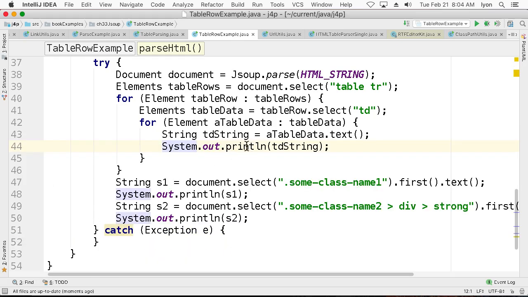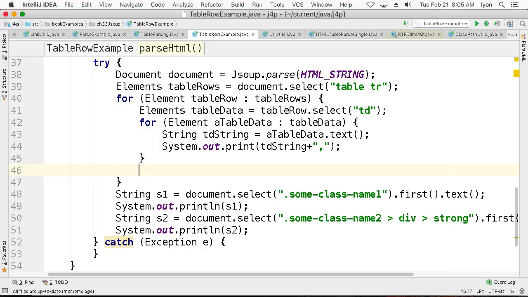So let's see now. When you print out the table data, you could probably have put in a comma, and instead of using a print line, you could just use a print. And then at the end of each row, you could use the print line.